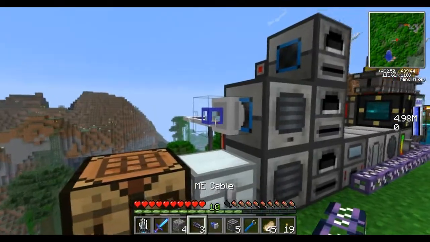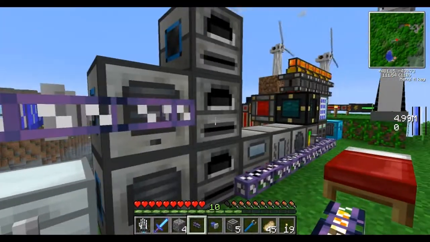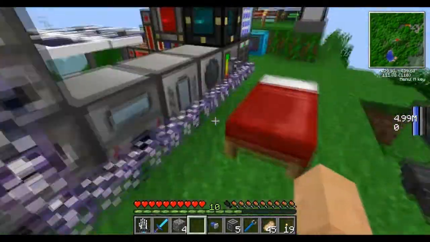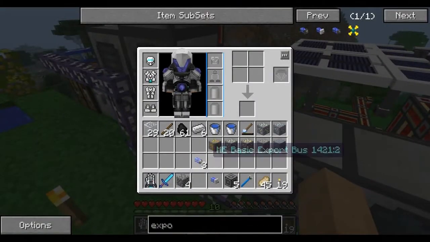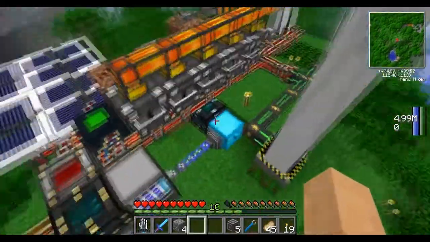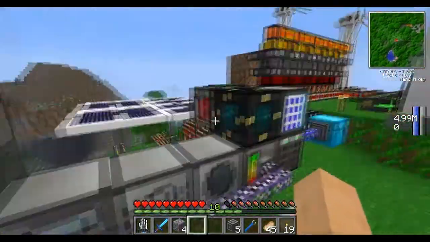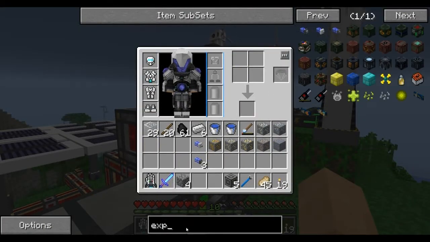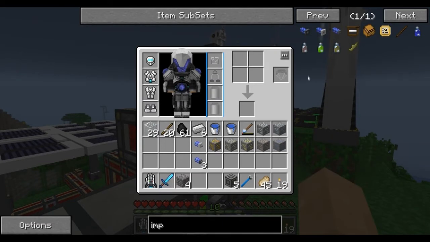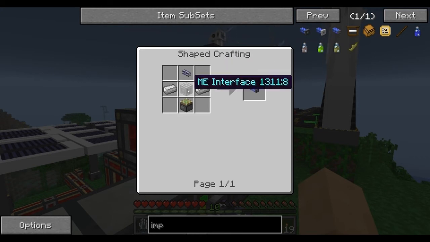Oh, jeez, man, was I ever derpy there? Oof. Okay, that's connected. Good. Now, I don't need another export bus. I need an import bus. Okay, so how do I make that? Import bus. 1 gold and the basic import bus.